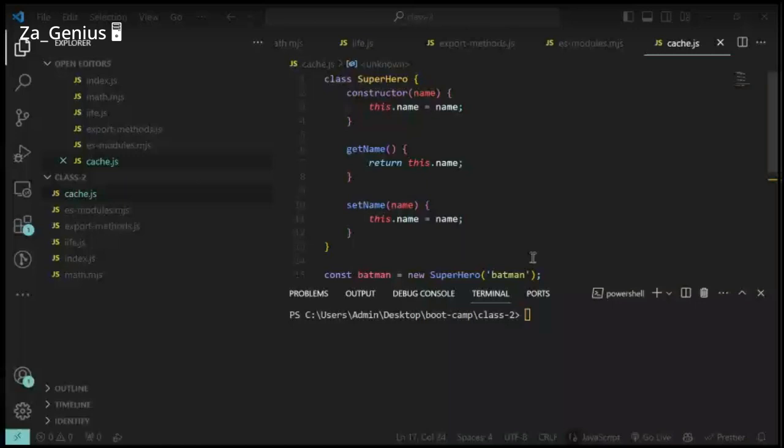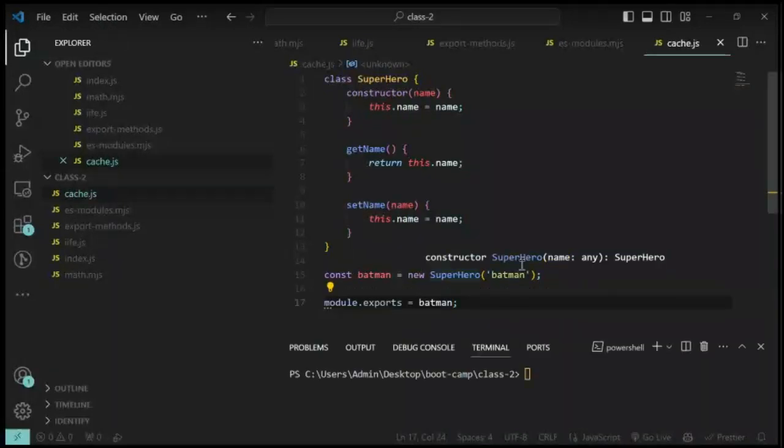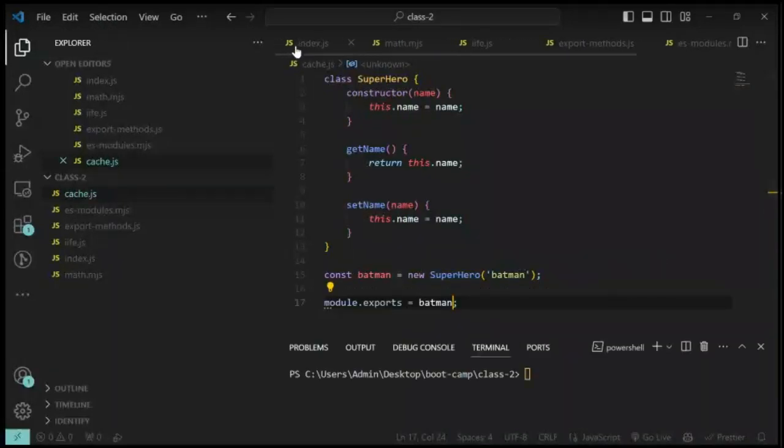So we are still dealing with exports. Now I'm going to import this in index.js.